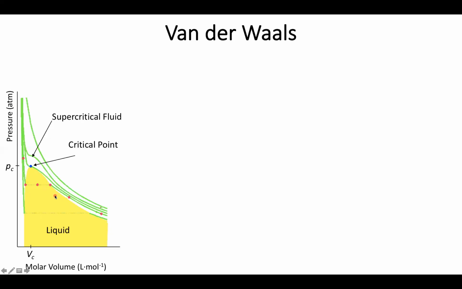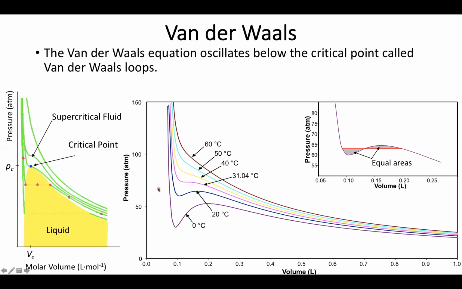Because it turns out that our van der Waals equation doesn't realize that our gas should have condensed into a liquid phase, because it's a gas equation, not so much an equilibrium equation. So as a result, if we try to apply our van der Waals equation to this coexistence region where some liquid is going to be present, we get something called van der Waals loops.